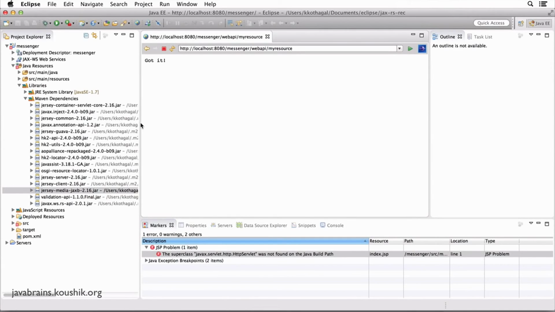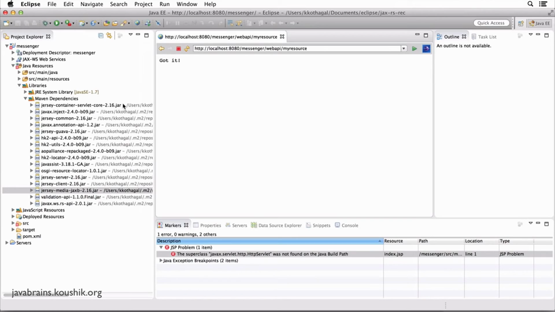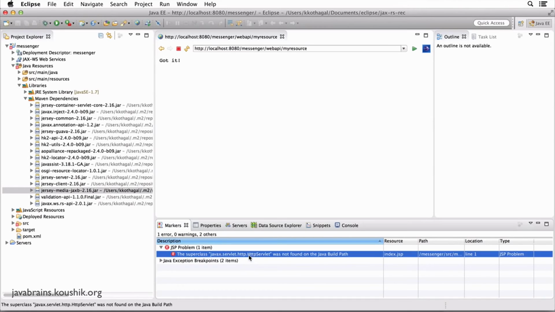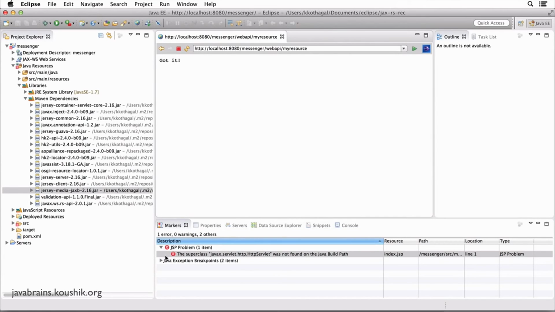But the reason Maven makes it simple is the Maven archetype needs to have a list of all the jars that the project would need. And this archetype is apparently missing the HttpServlet class in this path. But thankfully, HttpServlet is provided by Tomcat, which is why it's not much of an issue. But it is a pain to see this error in the markers tab. We're going to make some changes to this project, which is going to lead to this error going away. But for now, don't worry about it. You have created, like I said, a RESTful API application, made a request and got a response.